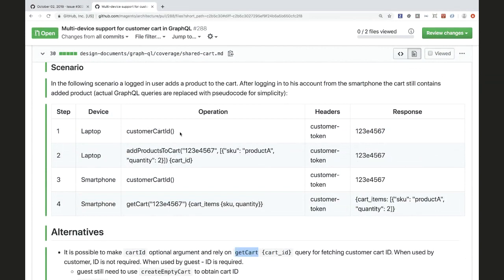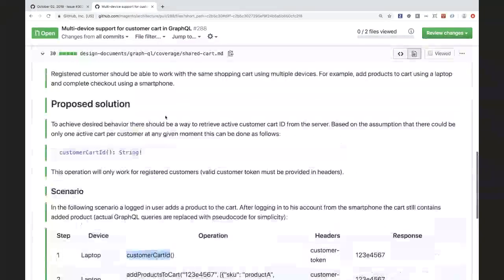So if what you're saying makes sense, and we convince Nishant that it is needed, we can just convert customer cart ID into customer cart IDs, and then the client application will have to decide which cart to work with. Maybe we need to discuss it with Nishant one more time. Yeah, so if you could leave your comment with the flow, which is not supported currently, that would be great.